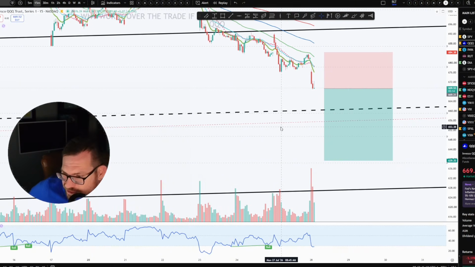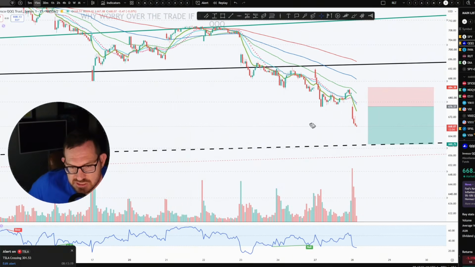And why do you need 2 to 1? Because this is directional trading, meaning we have to be perfect. It has to go down and go all the way down. This is what you want to look at when you're trading. It's not about the money you can make. It's about the risk that you have to risk to get that money.